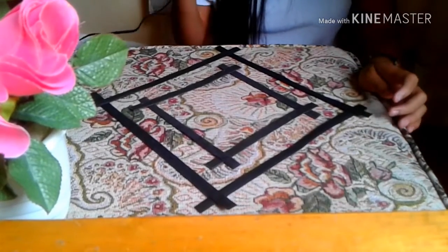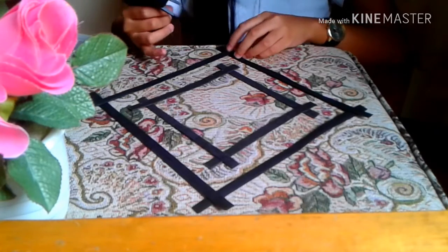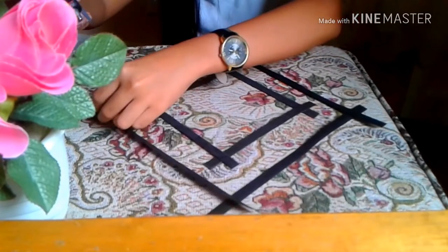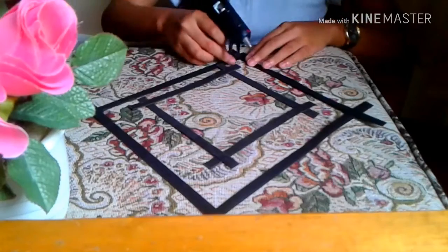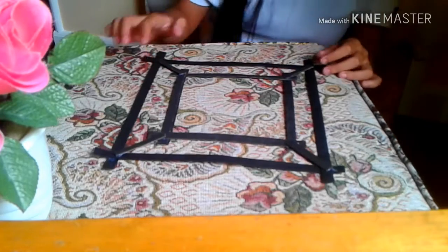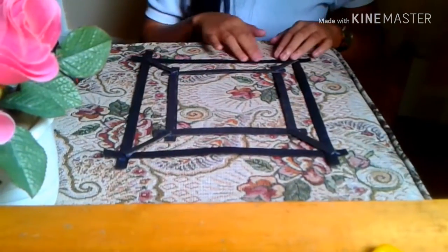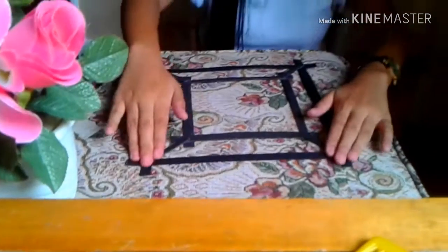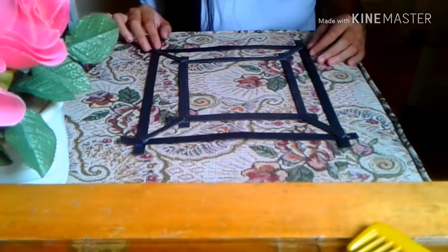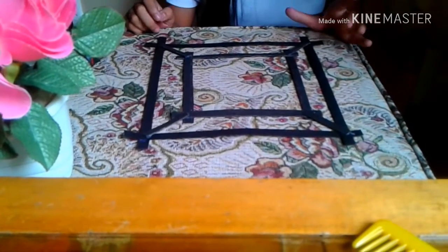And now let us glue all these pieces together. So once you've glued all the pieces together, this will be the outcome. And now, for it to become lively and add some more life or color, we'll make and put on some flowers, and those flowers will be cut out.